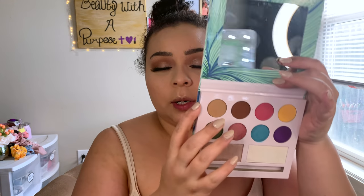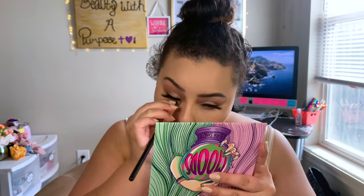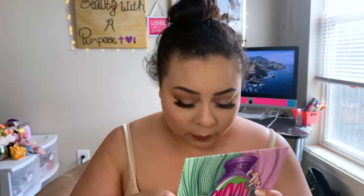Since I forgot the lower lash line earlier, I'm going back in. First with a light brown shade — less precise, more blended out. Then the dark brown shade focused on the outer corner. For the waterline, I'm using the Colourpop Gel Cream Eyeliner in shade Honeydude, which I actually bought myself. I received a black kohl eyeliner in a subscription box but I wanted something softer today, so nude eyeliner it is.